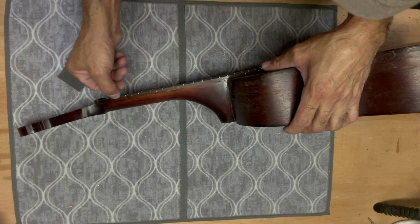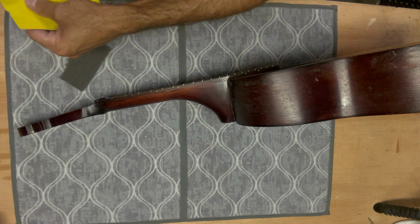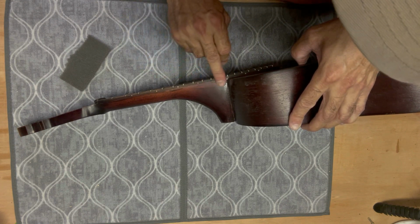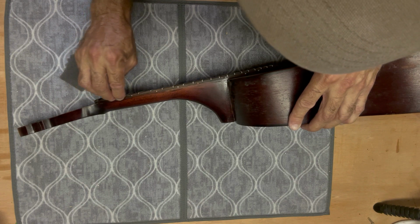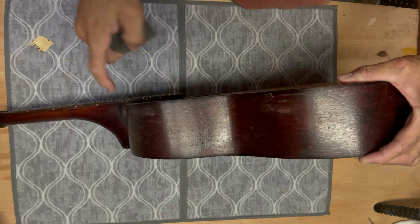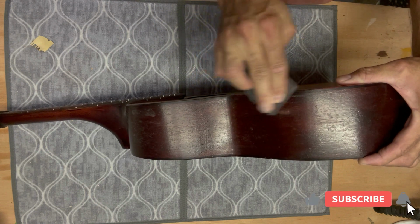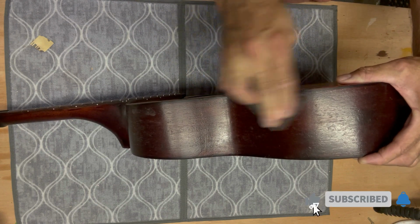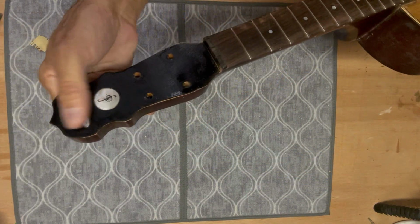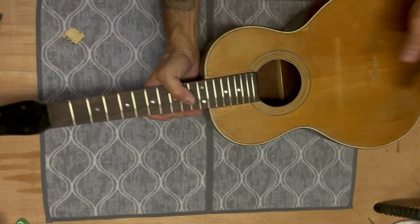The other thing, I kind of put a little finish over these fret dot markers, so we'll try to bring those back. I can always do a little lacquer touch up on this. It's got these weird marks on here. Not sure what that is. Just some residue. Well, it is a 90-year-old guitar, according to this date on the headstock, 1933. That's when I think the neck was built. The body might even be older.